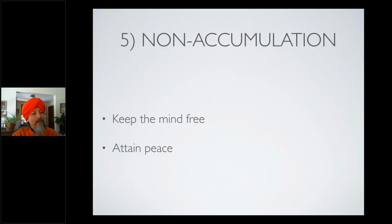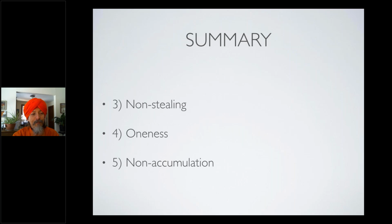Good. Okay, so this is basically what I wanted to present today. And now let's go to the summary. Today, we went over 3 points. Number 3, non-stealing. Number 4, seeing oneness in everything, everyone. Number 5, no accumulation. Live simply. So these 3 points, added to the 2 that we have seen before, I came up with this figure.